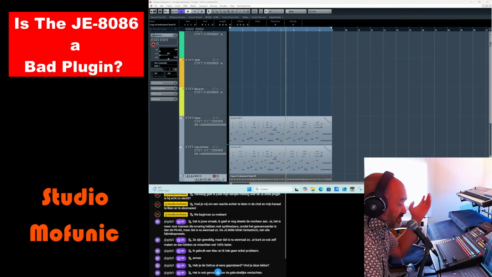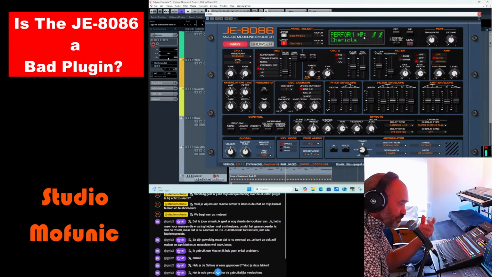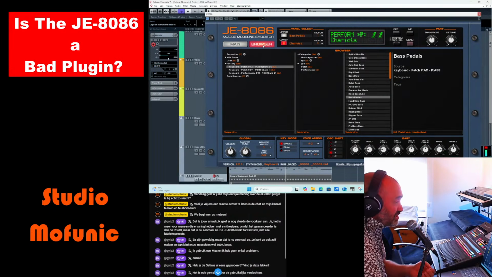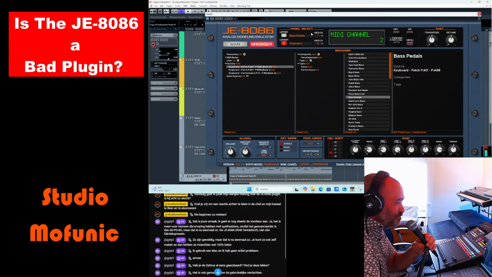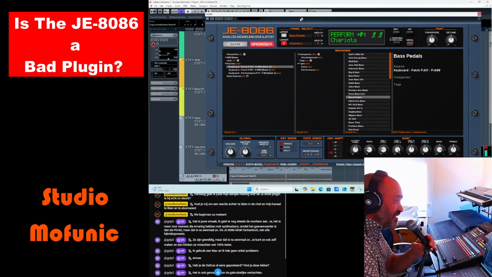Like I said, the sound is very nice. I'm going to try other patches that you can have here, just to see. That's why I'm a bit disappointed, because the sound of this JE-8086 is very nice, but if I want to use it, it must be stable. GYLP said it works perfectly on the Mac.